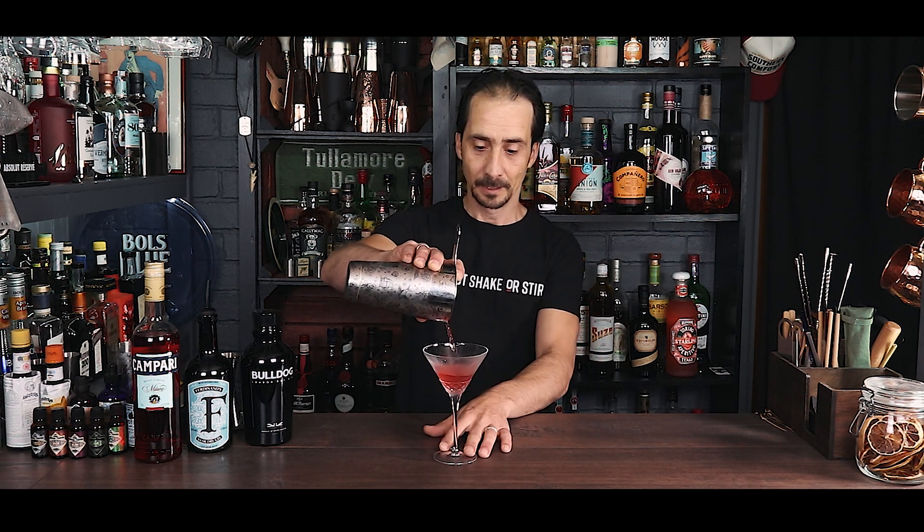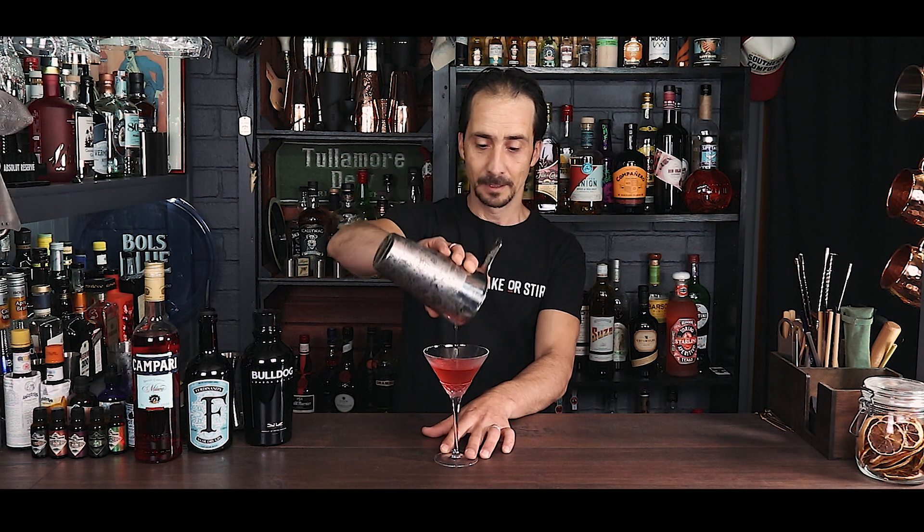We have our glass chilled — let's throw the ice away and serve. The cocktail doesn't have to be full to the top. You want to enjoy a lovely balanced cocktail with a slow sip. The Caprice is more of an aperitif cocktail — you have the gin, the bitter, the sweet vermouth. All these ingredients are very good for the palate before a meal, boosting your senses to other flavors because the bitterness opens the palate fantastically. Let's just try it before I garnish.